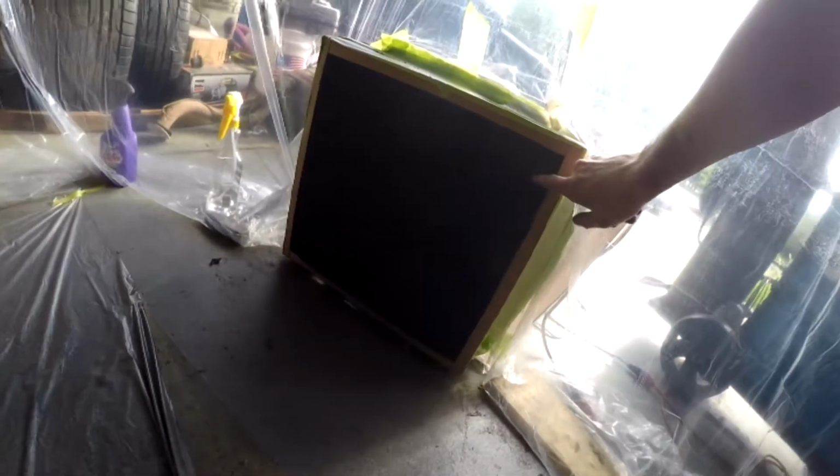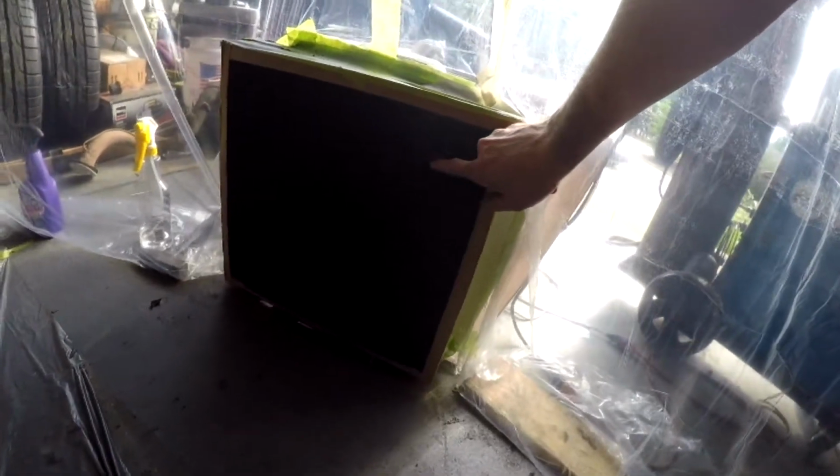The filters on the fans worked out really good. These used to be blue, and the fact that you can't even tell anymore tells me that this picked up a lot of paint, kept it out of my driveway and off my vehicles out in the street.